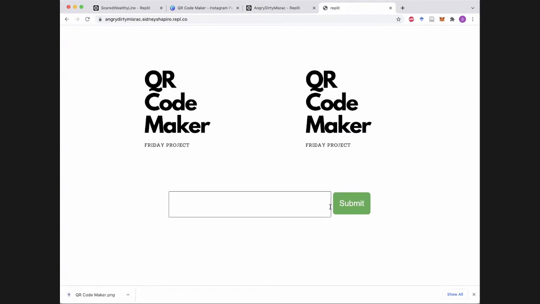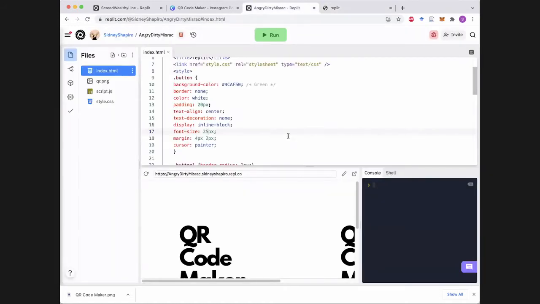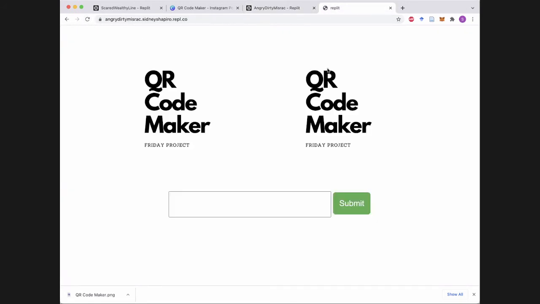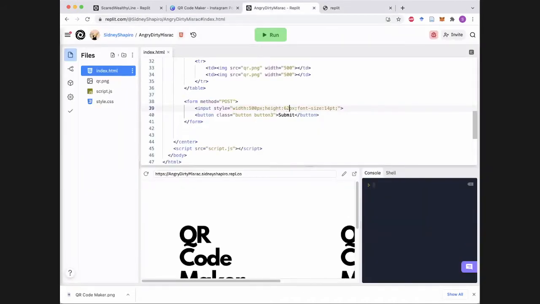I'm just trying to get it to be approximately similar size. Maybe we'll shrink this to 65. We could play around with it a little more, but it's getting pretty close. Maybe that should be like 62.